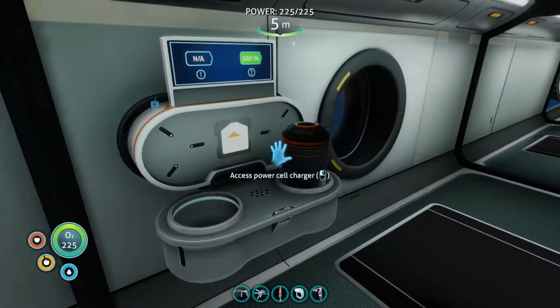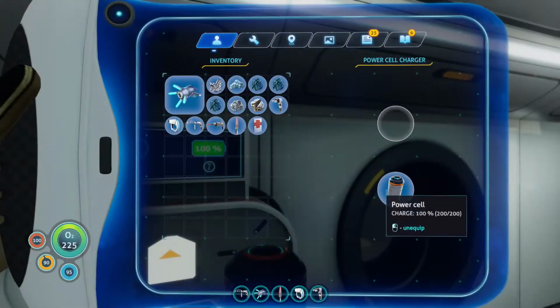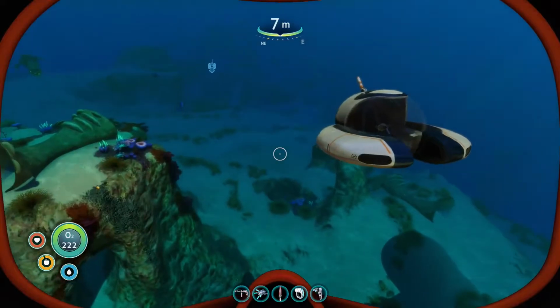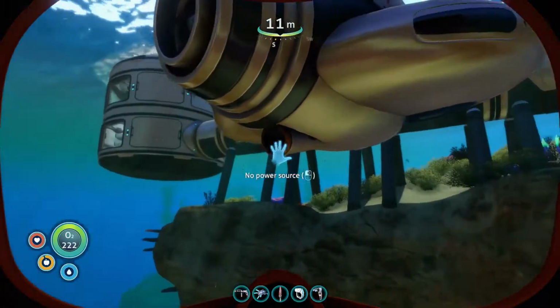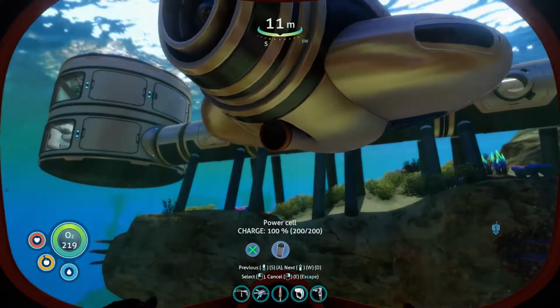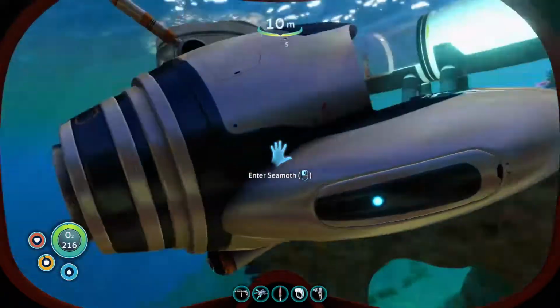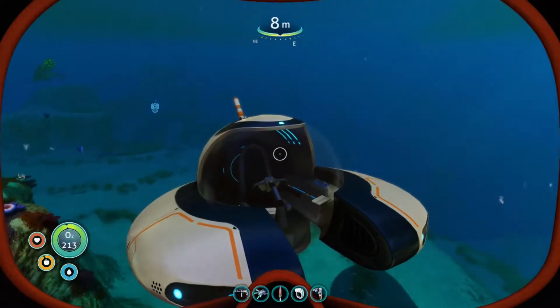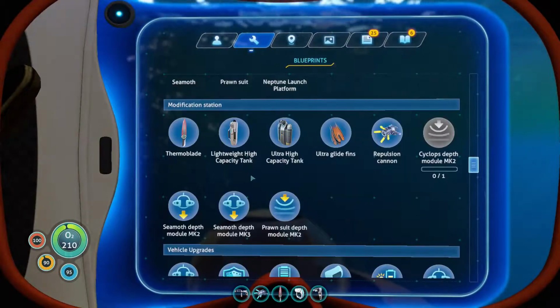We've got the battery recharging for the... That Paracel has fully recharged, so we'll go and pop that back in the Seamoth. And the Seamoth is now back up to good old power. Nice! Yeah, she's all kicking in nicely. Brill. So there were a couple of blueprints that we could do.